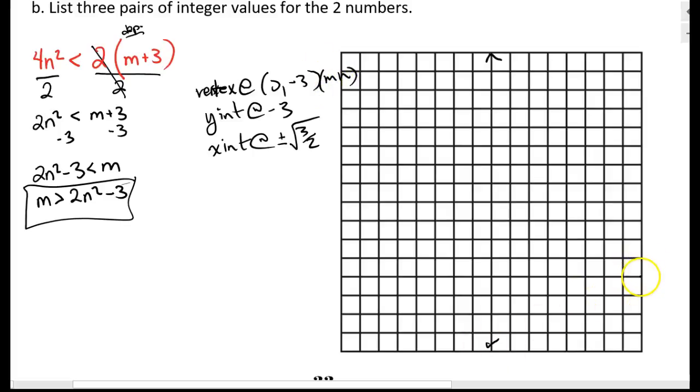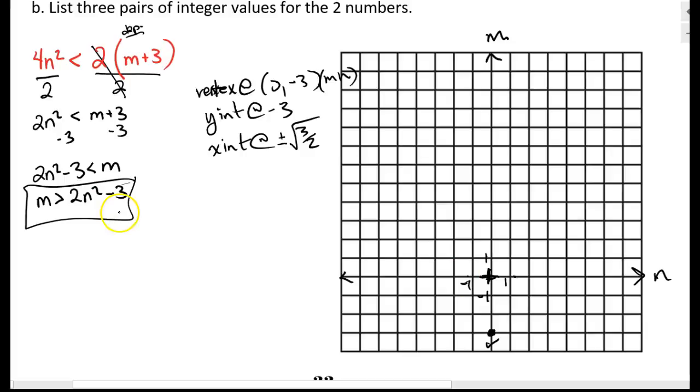So I'm going to maybe put my y-axis a little bit lower down, but I'm not going to call it my y-axis or x-axis. I'm going to call it n, and this is going to be m, so I can keep track of which relates to what. From here, put my grid in. Scale can still be just 1. No reason not to. Okay, vertex is at 0 and -3. That's also my y-intercept. It's opening upward. Square root of 3 over 2 is going to be somewhere here-ish. And here-ish. So I'm going to use some actual values to find some other points.